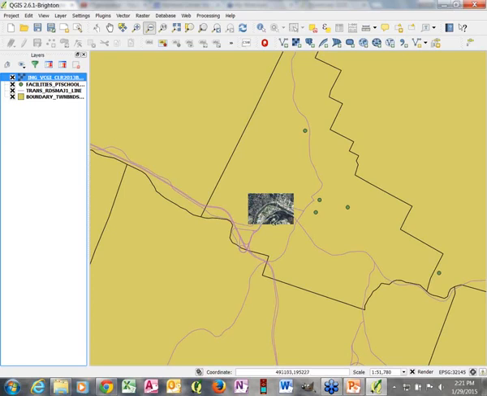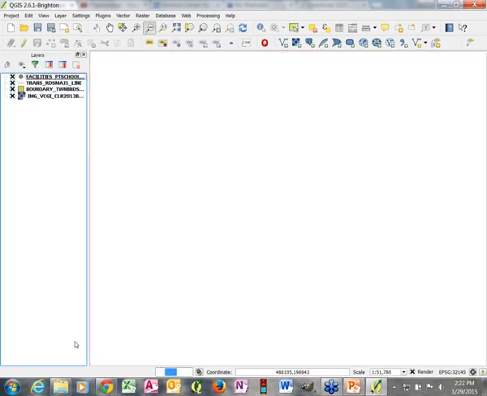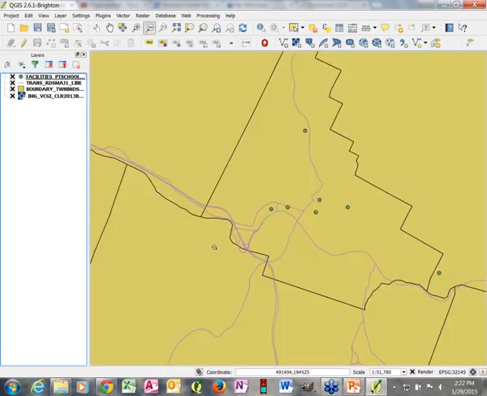Now, generally speaking, when we layer imagery and vector data, raster and vector data, the raster data, if it's imagery, often is put at the bottom of the pile rather than the top, because you notice that when it was on top, it just covers everything else up. If we put it on the bottom, initially we have an issue with, obviously we can't see it anymore, and that would be because our town boundary layer, which is currently represented by opaque areas, is obviously covering it up.